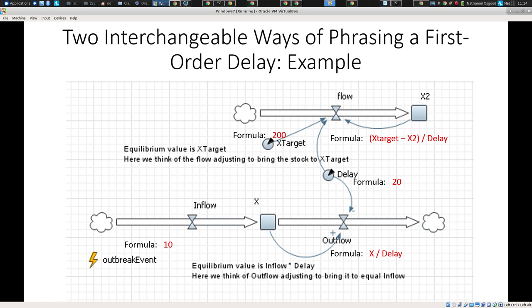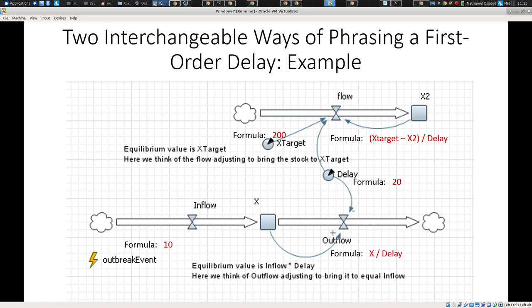So let's reason it through, right? If target equals 10 tau, then what's the right-hand side? What is this? 10 minus x over tau. Good, 10. So target is 10 tau minus x over tau, which is equal to 10 minus x over tau. Does that look familiar? Yeah, it's exactly this thing. It's precisely that. So if the target is the equilibrium value, or if the inflow is the target divided by tau, then you're in fine shape, right?